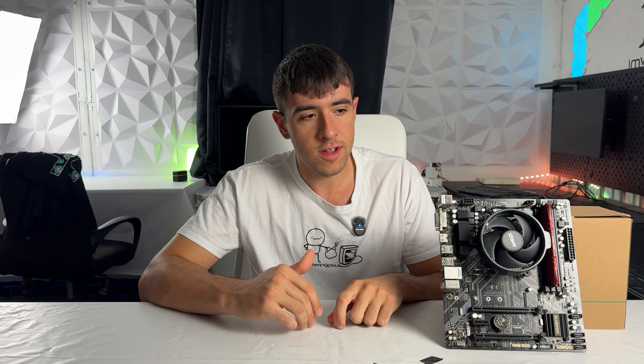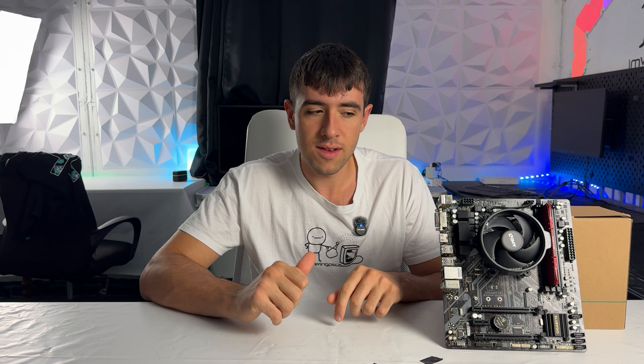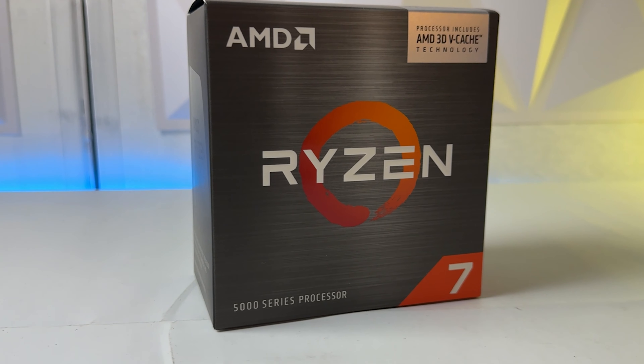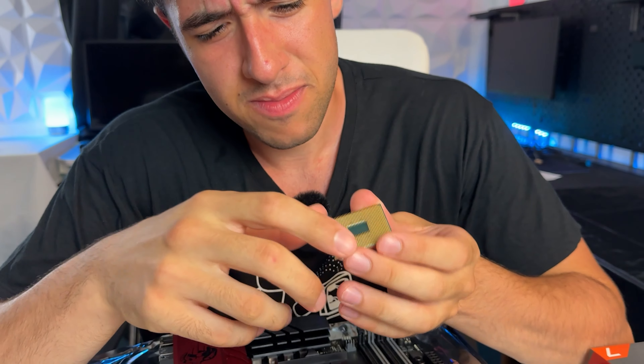This CPU came out costing over 200 bucks, so it's lost quite a bit in depreciation, which is great for us buying it today. When this launched I had just started my passion for PC parts. All the reviewers were praising the new Ryzen, and I had just built an Intel PC — one of my first ones. I bought it all on Amazon and was still within the return window, so I sent back my i5-6500 on a Z170 motherboard. I bought a B350 ASRock motherboard and a Ryzen 7 1700, spending the same money but getting double the cores and threads.